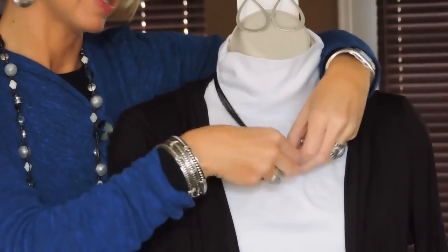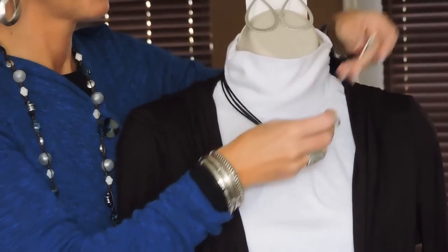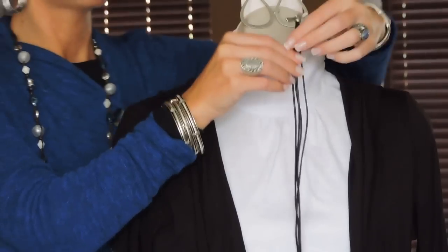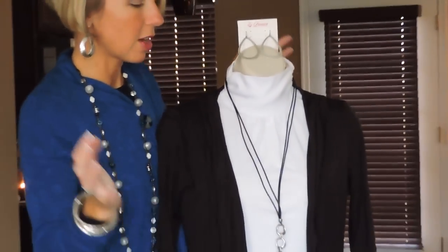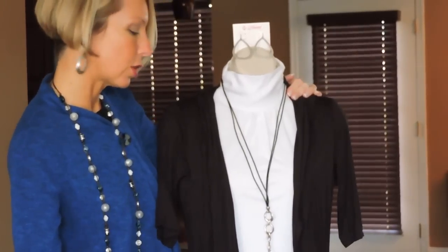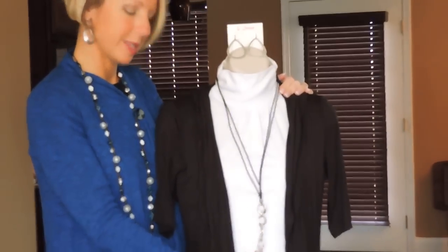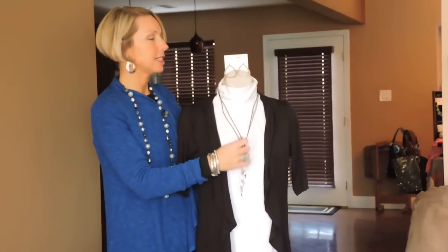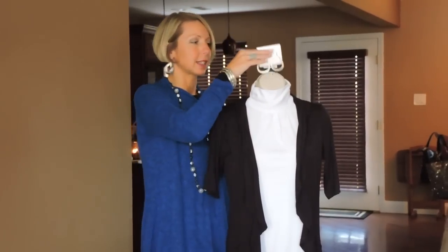Or one more way you can wear the Easy Living is we're gonna actually take this, open it up, and we're gonna wear this long. This is made up of four leather strands. So we're going to open that up and we're gonna just wear this long. So we've got another look to wear. This is also fun if you happen to wear readers or whatnot during the day. You can stash your glasses here in the little circles, or you can add your enhancer back to the bottom of this if you want, just to kind of give it another little extra pizzazz. So that's just a few things you can do with our Easy Living. Again, a great necklace. Also another great gift idea since it is one of our top selling necklaces.